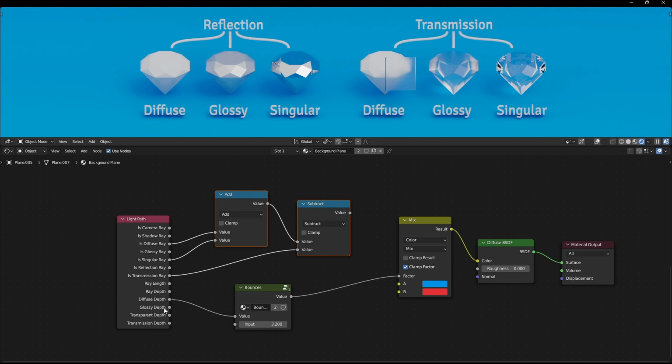They just further filter in between the different kinds of light rays. But I will be talking about them in the blog version of this video if you want to check the link in the description. I think that'll wrap it up for this video.